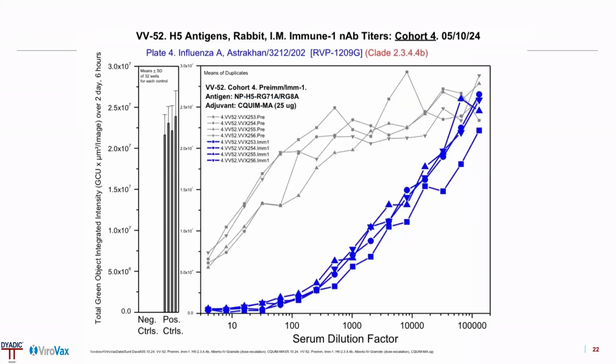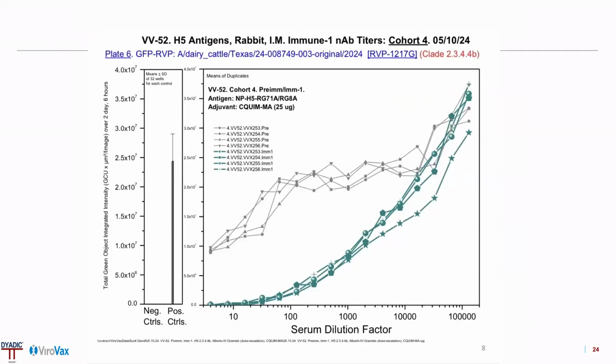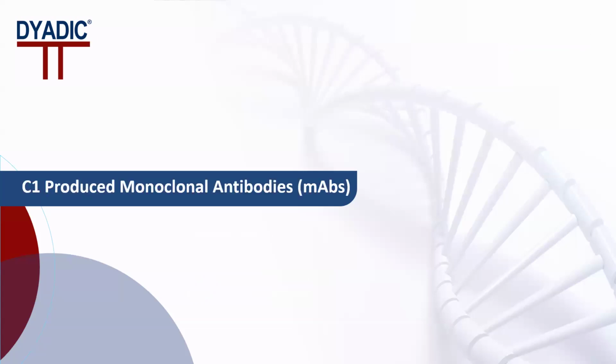And this is the example of the Astrakhan itself. And then this is the example of the H5 A Texas. And then this is the other example here, which was the dairy cattle virus. So you can see that the protection is extremely good using this particular candidate, the C1 produced nanoparticle vaccine subunit, with a very powerful adjuvant. So I'm going to go in further on and beyond just strictly using this for vaccines in the appendix and go through monoclonal antibodies, because I know actually some of you have already reached out and said you have Fc fusions, you have Fabs, you have monoclonal antibodies, you have other therapeutic proteins.